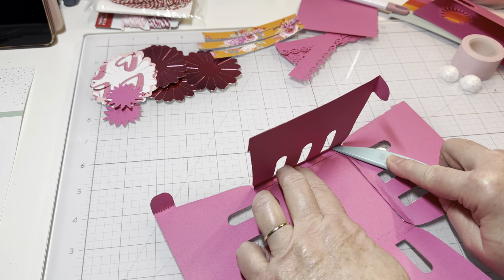So I cut a white one, and what I did is just cut it in half. I didn't cut that one very good. I want a better cut one. I'm thinking, make sure I like that. Yeah, it's okay. Okay, I'm going to kind of bend up these little short edges.